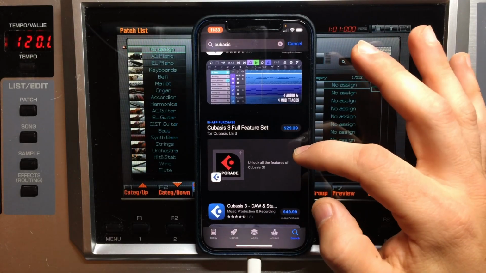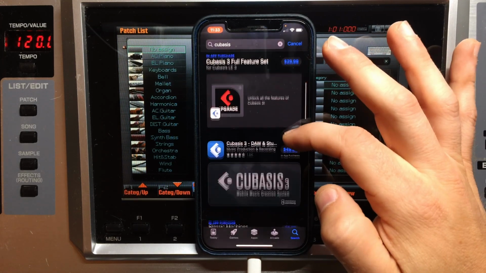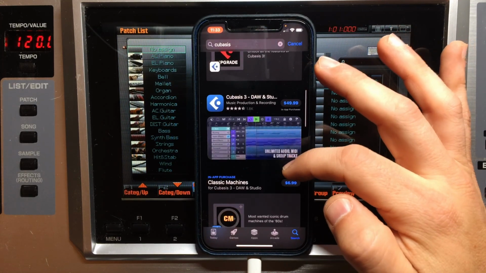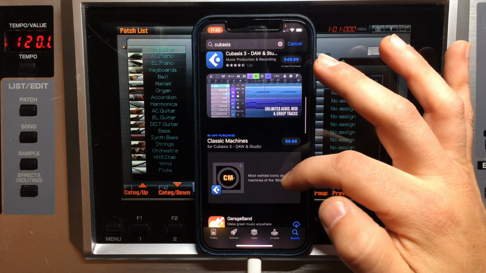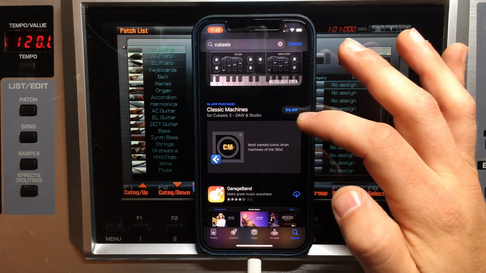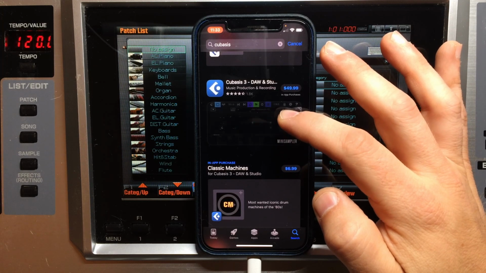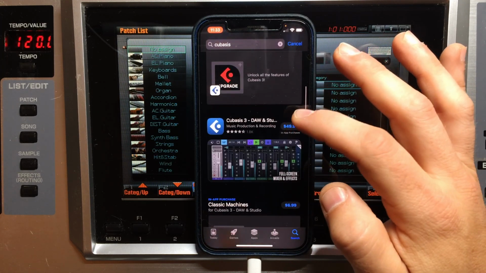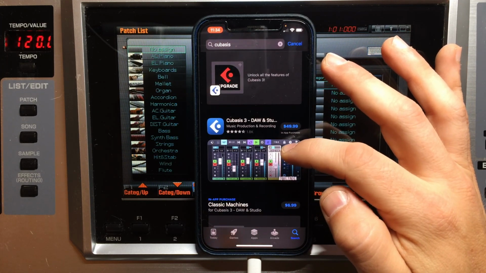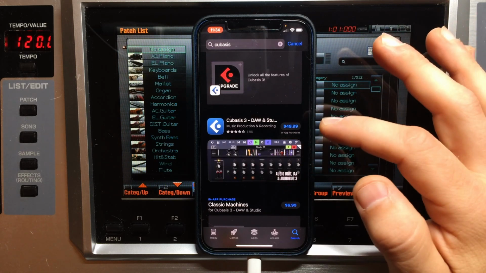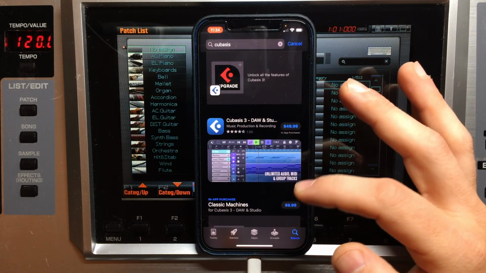All right, guys, like I said, there are a few different apps you can use that are powerhouse apps for making music on your iPhone. GarageBand, of course, most of you know. A little bit limiting. Cubasis on iPhone. Another one on iPad is Beatmaker 3. But I want to use my iPhone as a tool to make music. The small screen actually limits you on what you can do.